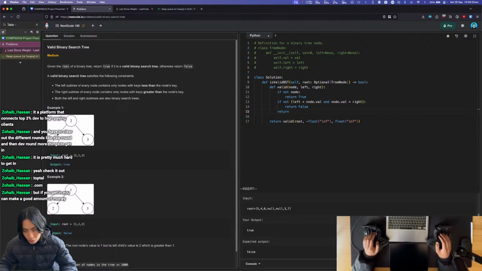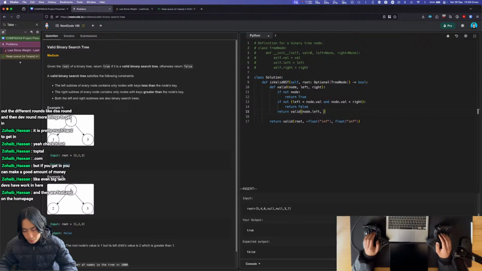Otherwise, return valid of node with node left. So you check the node left and node right. If you go node left, then you have to update the right value limit and keep the left. And so this, and valid of node right, of node val and right.